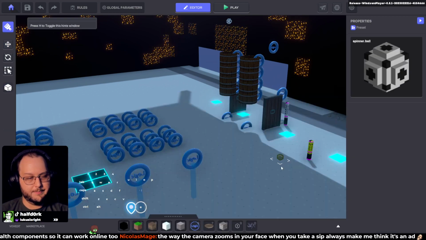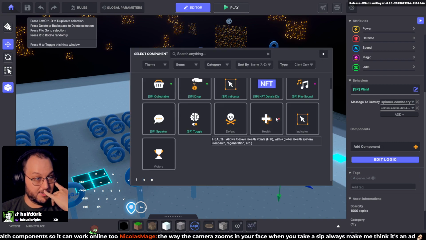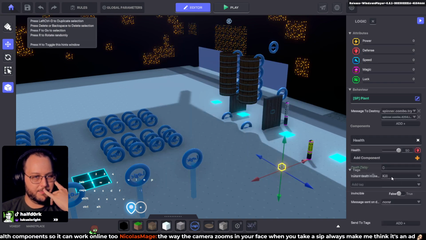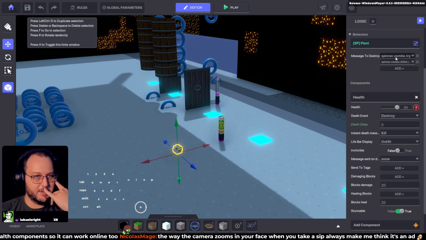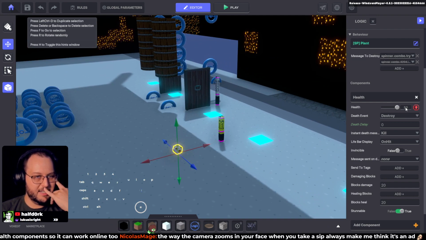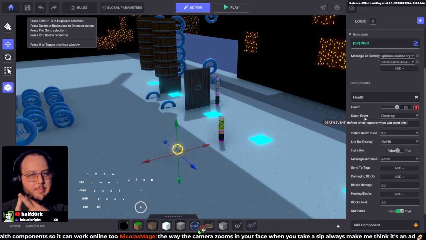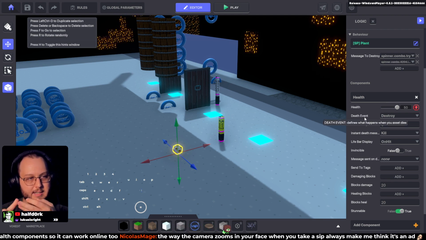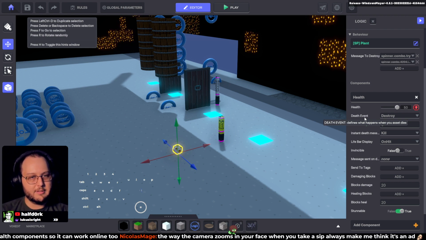Let's bring out the ball again. So instead of a plant behavior, it could also have a health component. And what we could do is have the spinner.combo.try deal like half of the damage, because our problem here is that if the player is spamming it, the ball is being removed and not spawned fast enough.